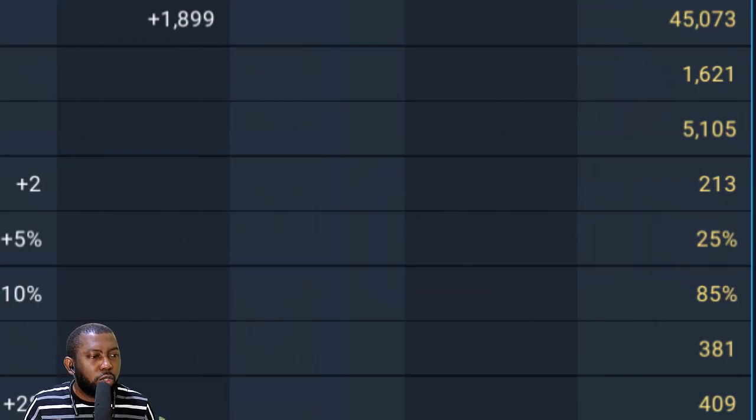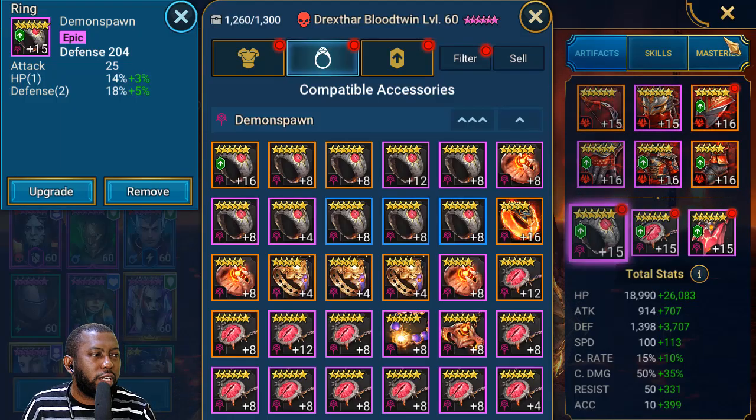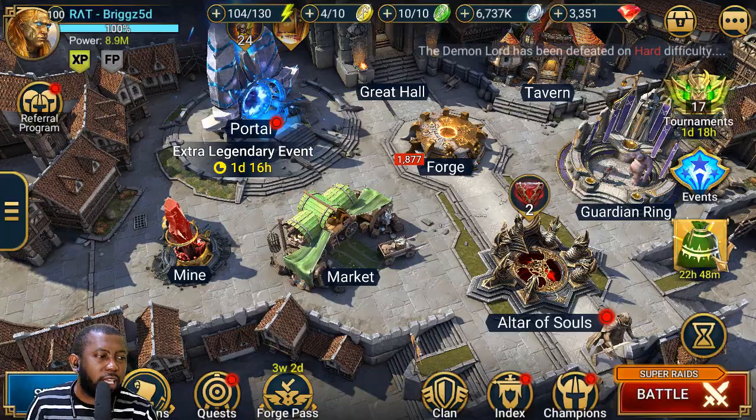I'll show one run of a Doom Tower boss to see how it works in that type of content also. So that's my start, explaining how I came about this build. Crit rate and crit damage are not high enough, and let's head over to some content and show where Drexthar shines on my team in the end game.